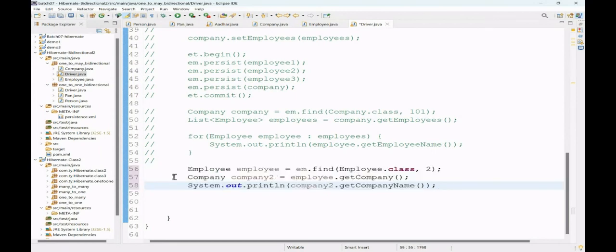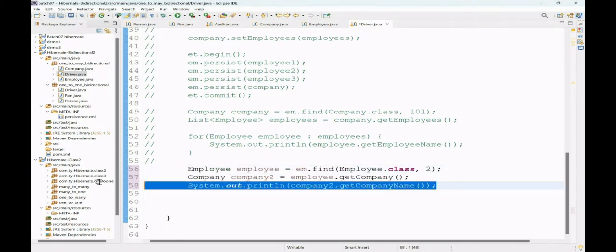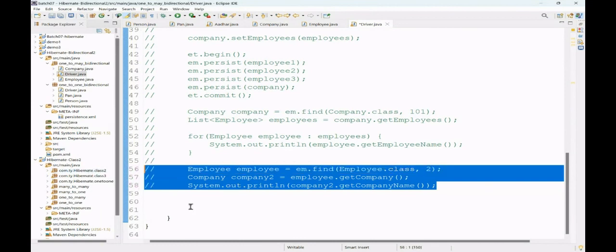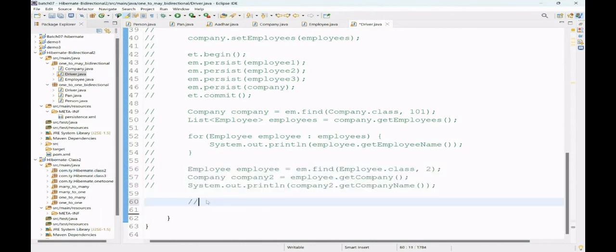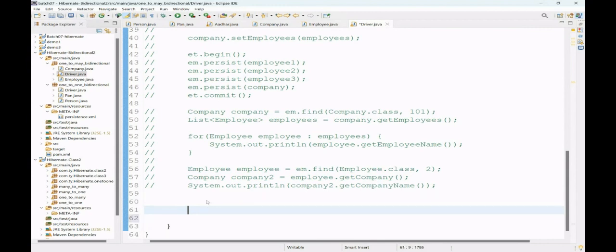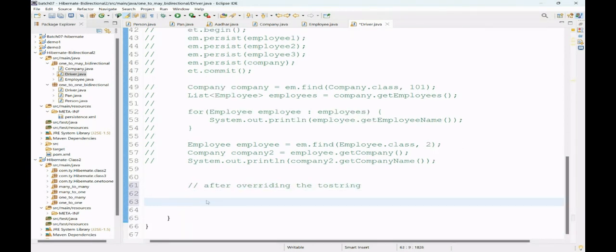Let's take out these. Okay, let it be. After overriding toString, from here we'll fetch the company first.